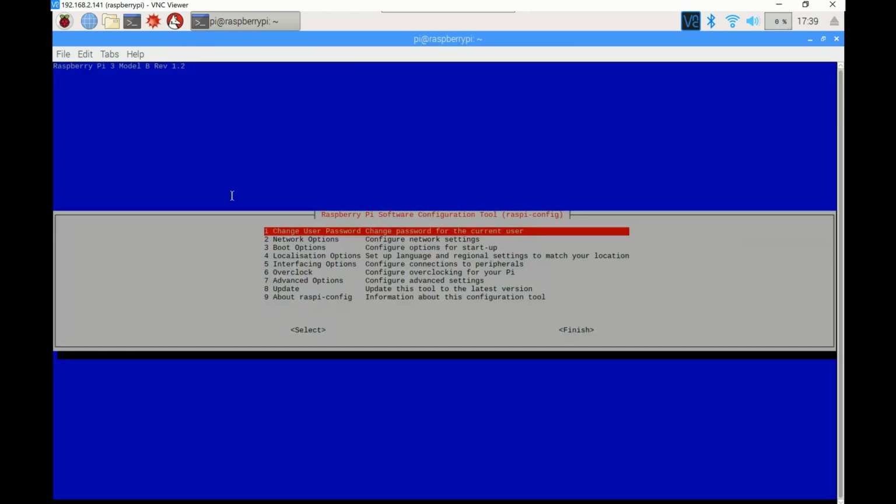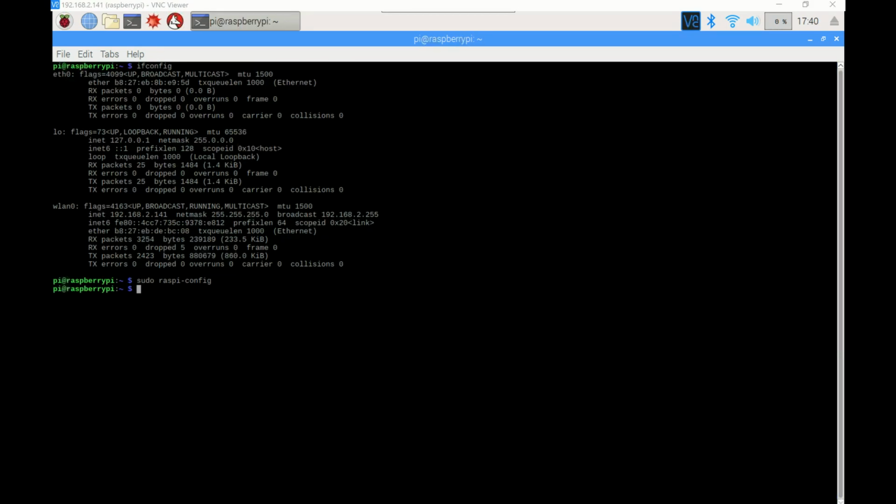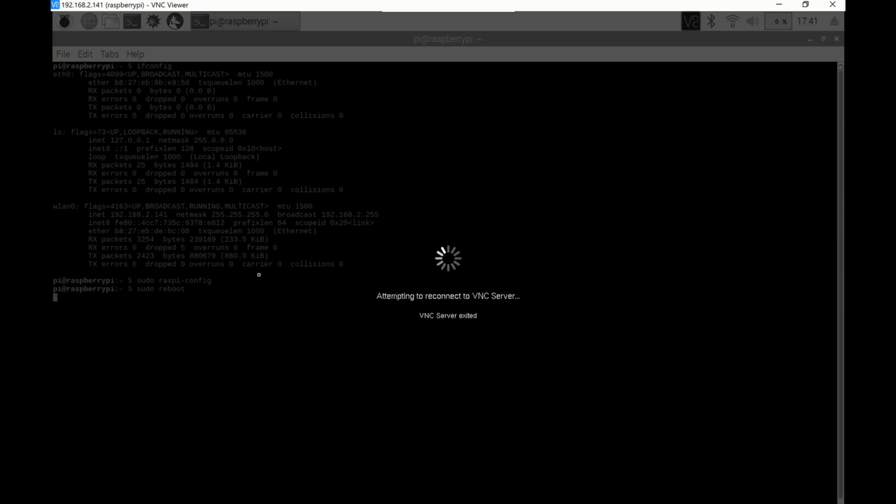Excellent. Hit OK. Okay, next thing we're going to do once we've done that is put in sudo reboot. So we're going to reboot the Raspberry Pi. We'll hit enter. Okay, now you can see that I've lost the connection through the VNC server. So we'll wait for a few seconds for the Raspberry Pi to turn on. And then we'll open up VNC again, and we'll see whether we can reconnect to it. So we'll pause here, and I'll come back in 2 seconds.